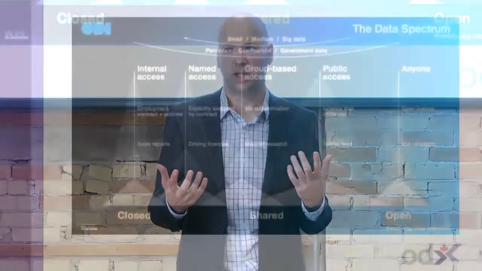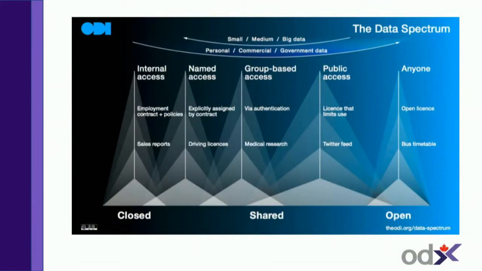So I'll throw this slide up. This is actually from the Open Data Institute, which is an organization in the UK that also promotes open data in that country. I like this because it gives a bit of a landscape in terms of where open data fits within all other types of data. When we think about open data, don't think about it necessarily as the information that's packaged within that data set. Open data is really more about the licensing terms around that specific piece of information and what the owners decide in terms of how they want to make that information accessible to others.